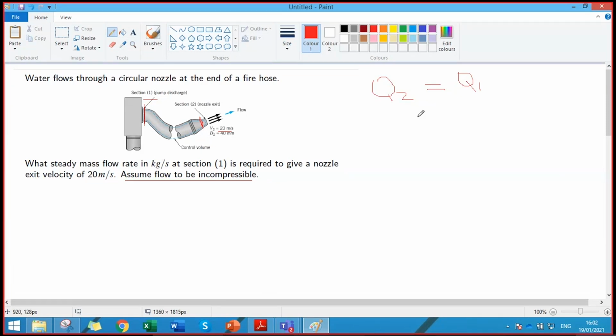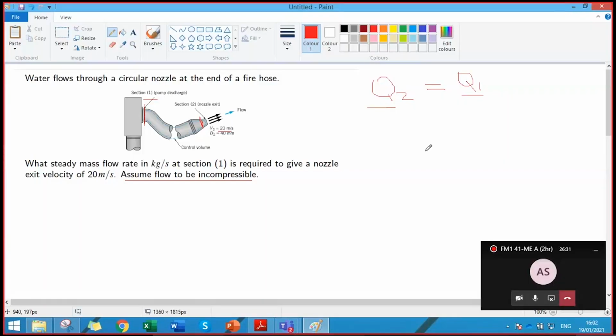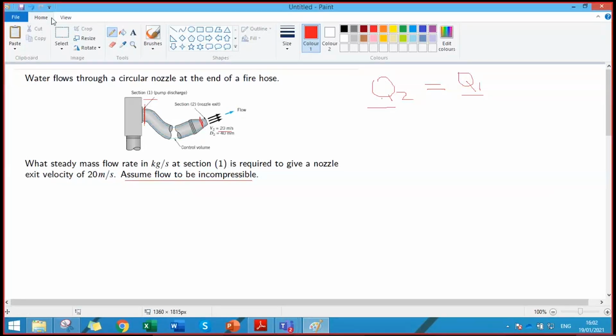So we were discussing that we know that the area at both inlet and the outlet is fixed and the flow is incompressible, so we can directly apply Q2 equals Q1, right? Yes, sir. But what I would recommend is that we start from scratch, that is we start from the general continuity equation. Let us forget for a while that we know this, and we just start from the general continuity equation and apply all the simplifications so that we understand what's happening and why we are eliminating terms.